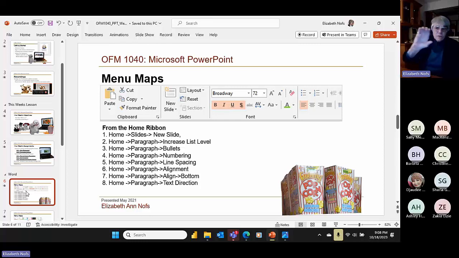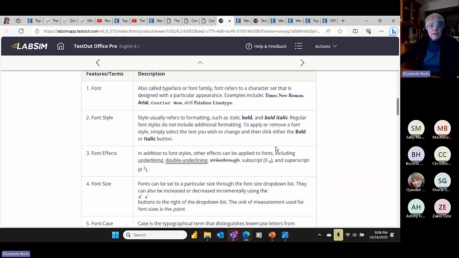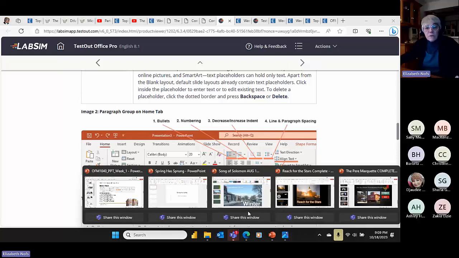Because Microsoft Office ribbons were designed actually with engineering in mind. They looked at the usability studies and put things into groupings, functional groups. And for me, that makes sense. This is a page that came up in test out. In a moment, I'll show how we get there. But as you scroll through, what do you see? The focus is on the ribbon. Test out will be very specific, and I will make it into a presentation.